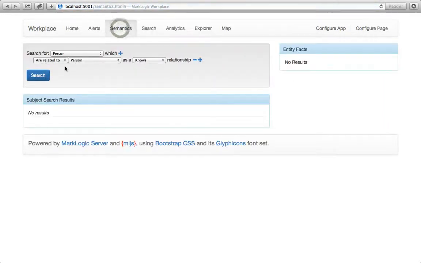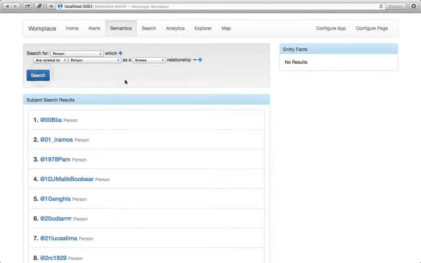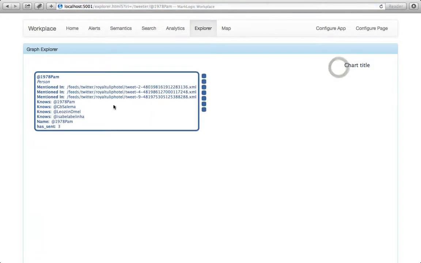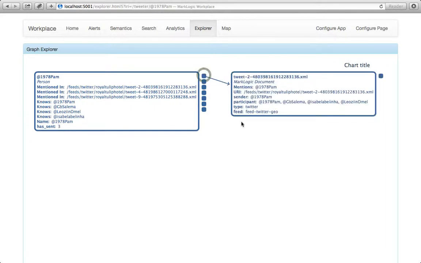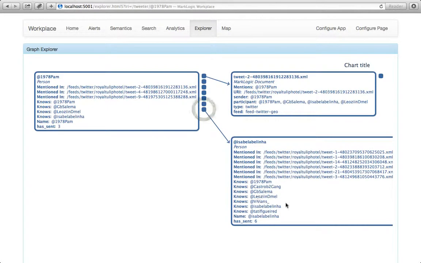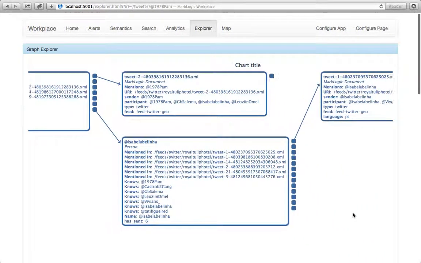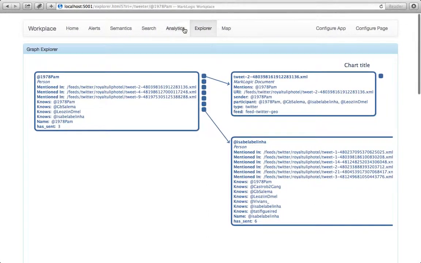So I go to my semantics page, search for people, loads people. Again, you see the same results. So you can then click on that and view the other people. So they're all linked together using the same semantic context. Clicking on that link will again load information, and that, because we've got a document context and a search context linked to this widget along with the semantic context, I can look up all information about that person and their tweets and all tweets of other people that they know as well. So a very, very powerful way of creating a semantic application.